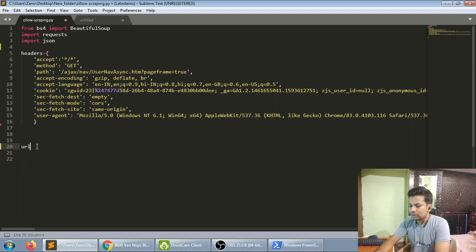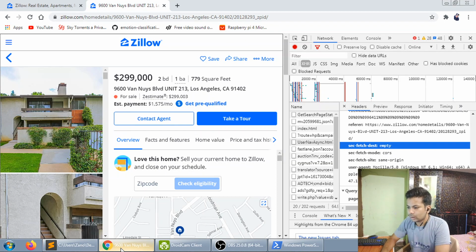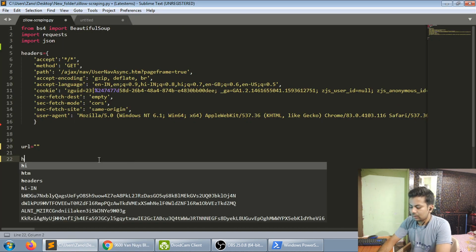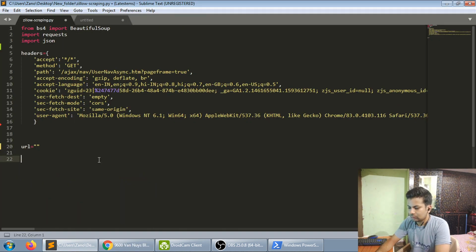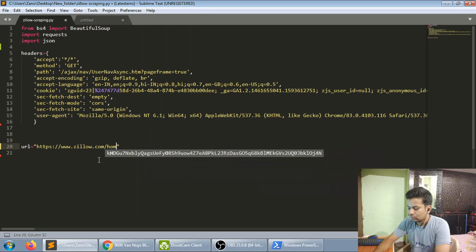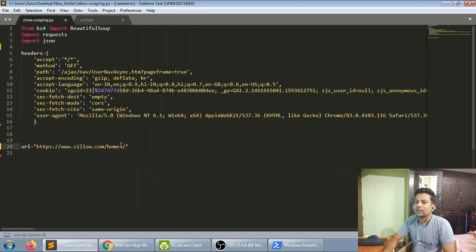Now we'll make a base URL for scraping. Our base URL will be https://www.zillow.com/homes. Whatever address we have to scrape, we will just paste it here, and BeautifulSoup will scrape all that data.